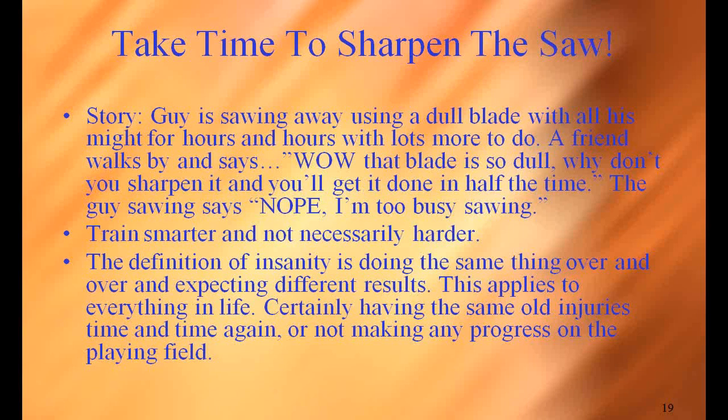And certainly the definition of insanity is doing the same thing over and over and expecting different results. This applies to everything in life. So if you're having the same old injuries time and time again, or not making any progress on the playing field, take a look at what you're doing. If you're not making progress, then maybe we need to refine it, make things more efficient, and move forward.